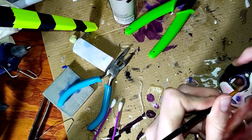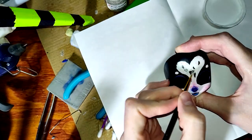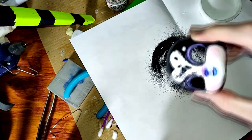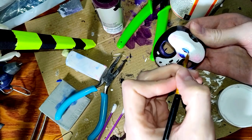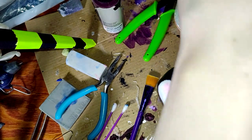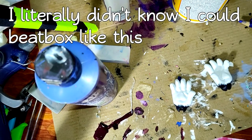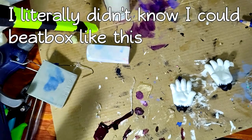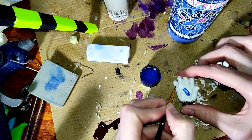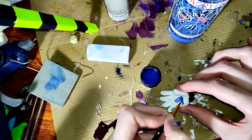Besides, these are no ordinary pimples — this is glam acne. I paint Gloss Mod Podge over the black spots I previously drew with the pencils, then pour on black glitter. Using more Gloss Mod Podge, I seal in the black glitter and gloss the moist tissues of the face. I almost forgot about filling in the paw pads with blue paint to really sell the weird puppy paw hand thing she has going on.